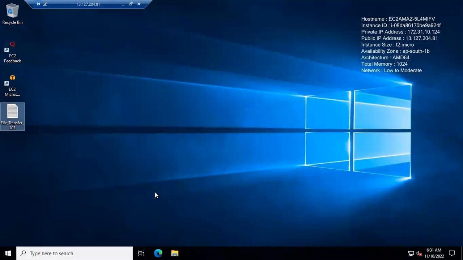This is how we can transfer our local files from our local machine to our Windows server. Here I've shown you the Windows one.